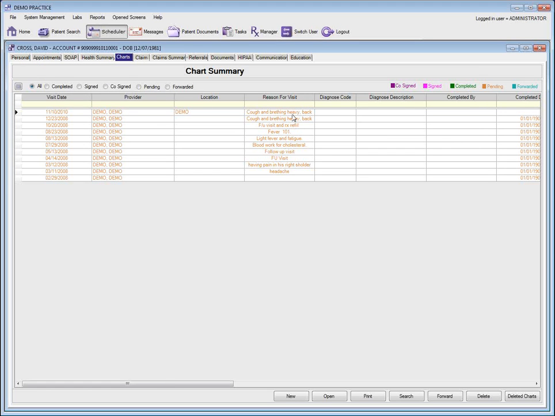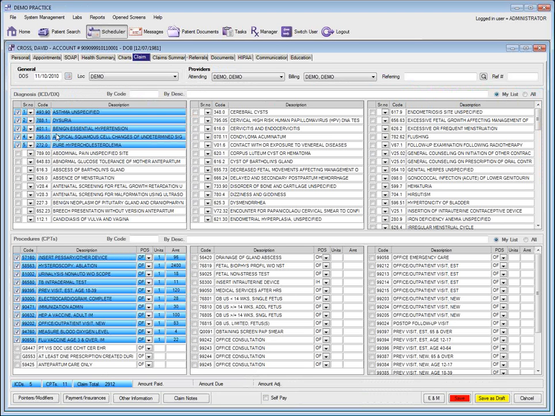Now, since we had already selected diagnosis and procedure codes for this patient, we can go directly to the claim section. This is the section where we can submit the medical billing to MTBC. We can see the diagnosis and procedure codes that are marked on this record. We had some demo data here, so we'll uncheck a few of these just to keep it clean and easy for us.